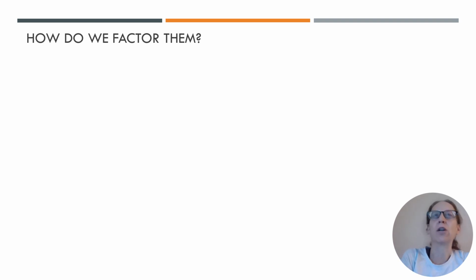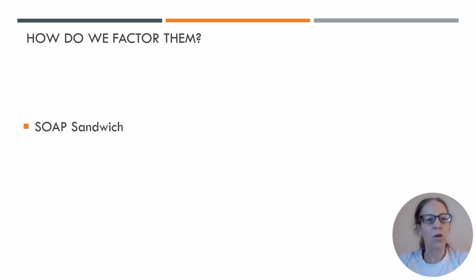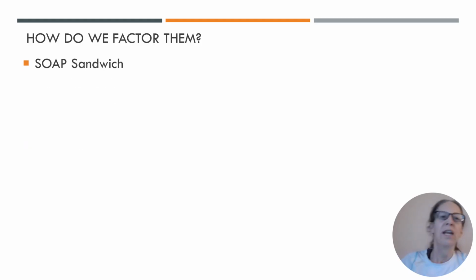Several years ago during COVID, some kids found something on the internet. It was some way of doing it. It was the most convoluted, difficult way. So I strongly discourage you from doing that. Here in my classroom, though, after leaving it for a couple years, I've gone back to something called the SOAP sandwich. And this is just an acronym, a way of memorizing how to get the factors.